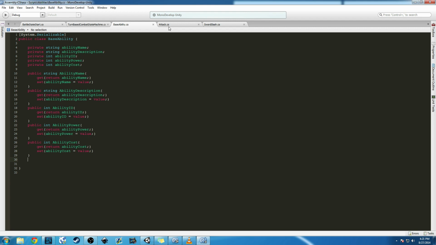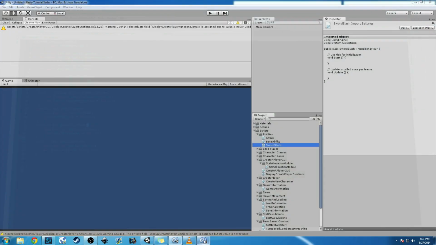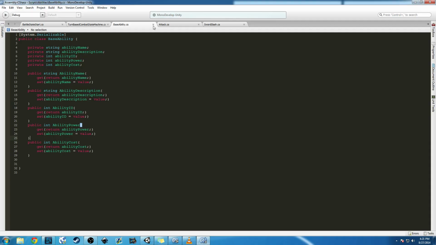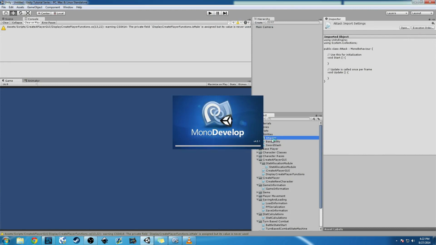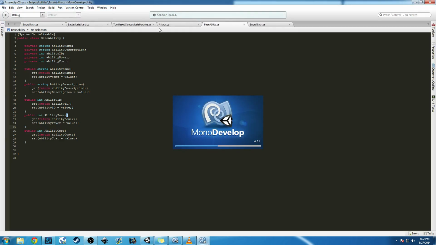These files are very, very tiny when the game compiles anyways, so it's not too big of a deal. I built a game with like 30 moves on it that did this. And it looks like my MonoDevelop has frozen. Hopefully, I'm going to go ahead and restart it. Hopefully I can get it back up and running. I don't know what happened.